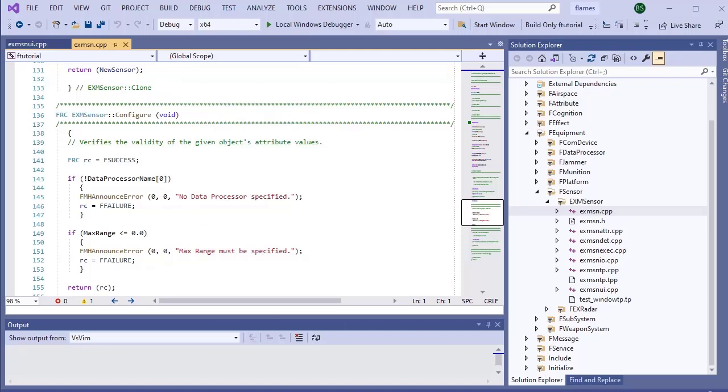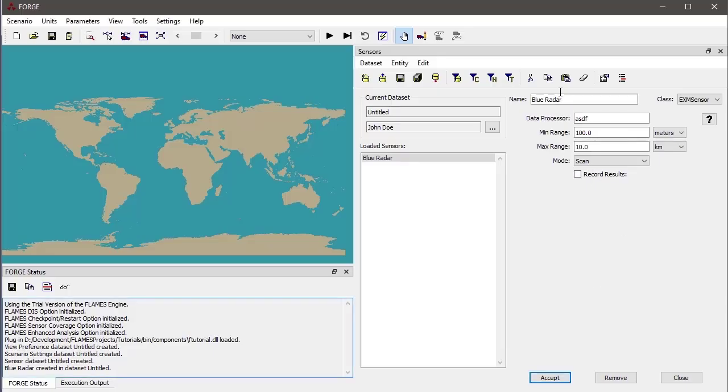If configure returns success, Forge will then take that new object and add it to its list of objects. In this case, it's the sensor manager that is managing all the sensor objects, and it will add that object to its list.